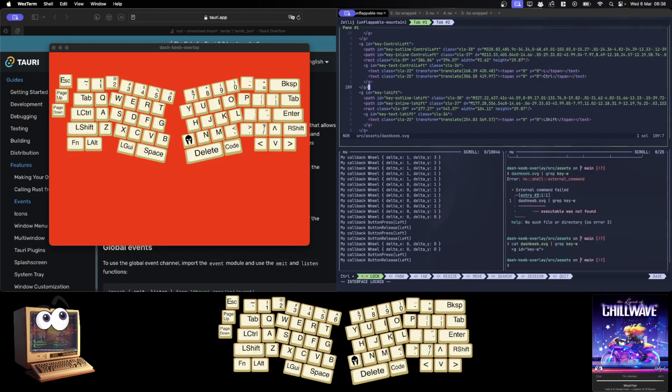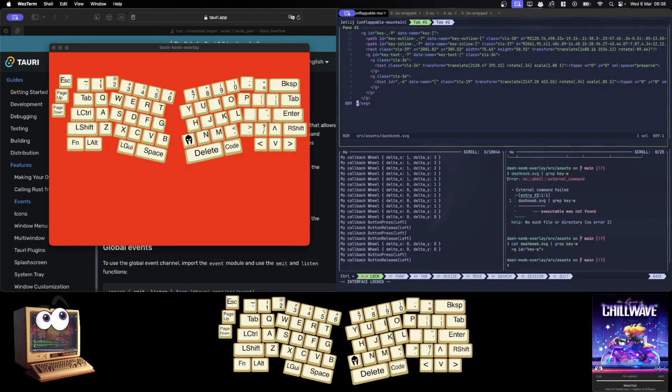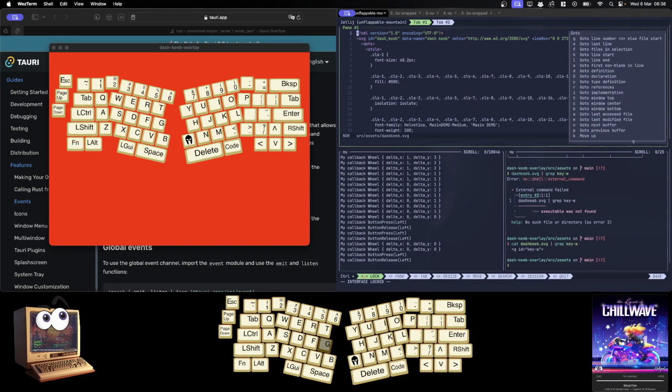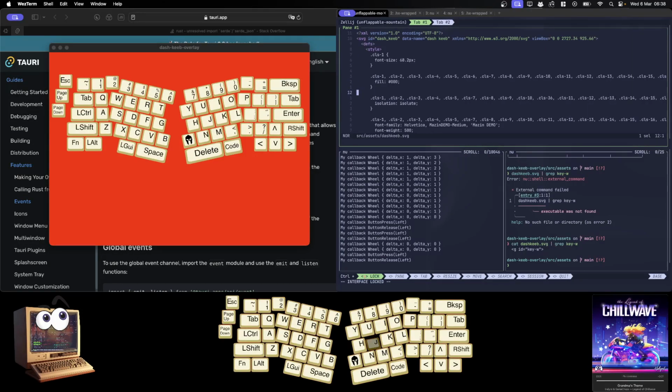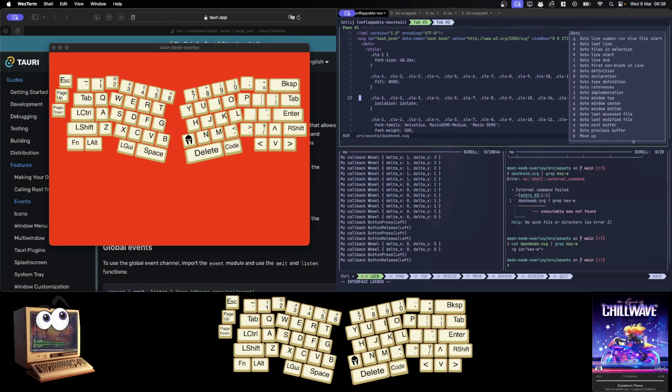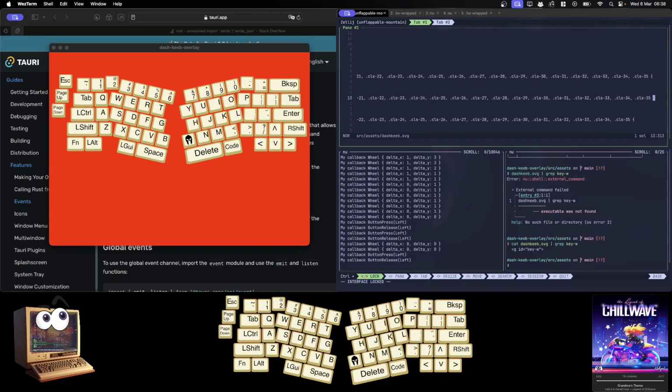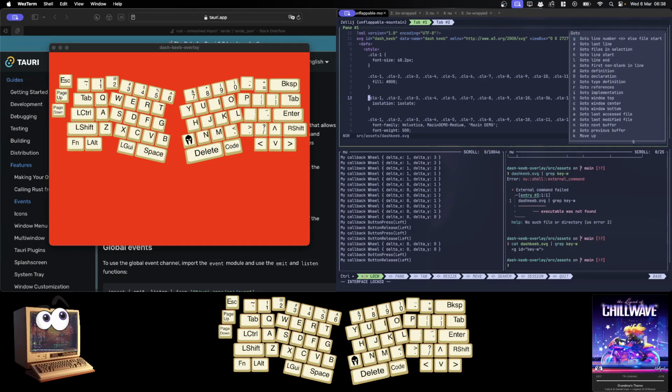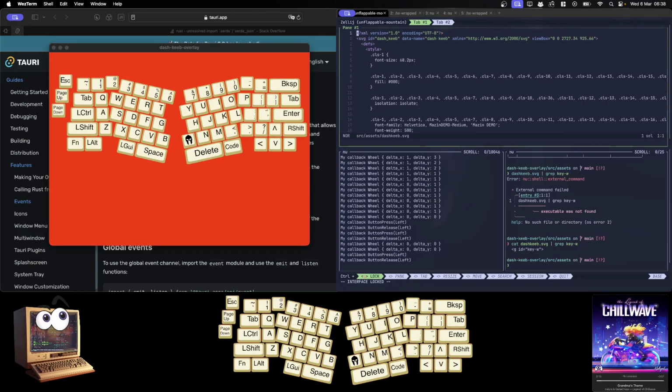Also, I think it was to go to the bottom, G E, because of G and... So it's, yeah. Takes a bit to use, but it kind of makes sense. GL to go to the end of the line, GS. The cool thing is that it also shows you, I guess you can do the same in NeoVim, but it shows you the key bindings.